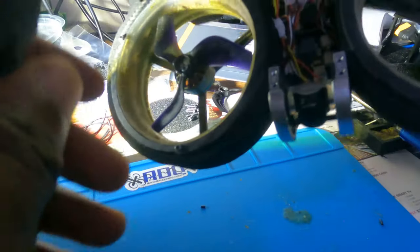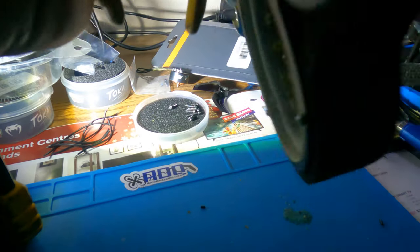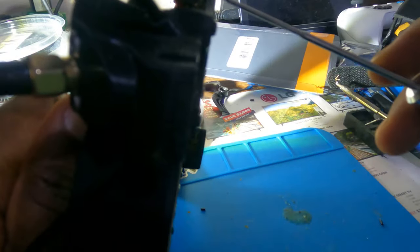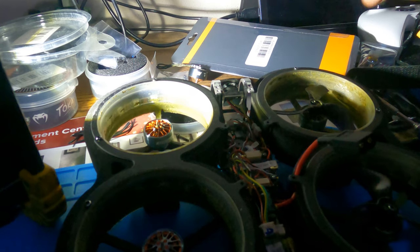Alright, so that feels like a quad again. Hold this. Sorry, I'm just currently holding on to the standoffs with a pair of bird beak pliers while I give them a nice gentle twist. Alright, so screws are back in place. So this is the base portion.